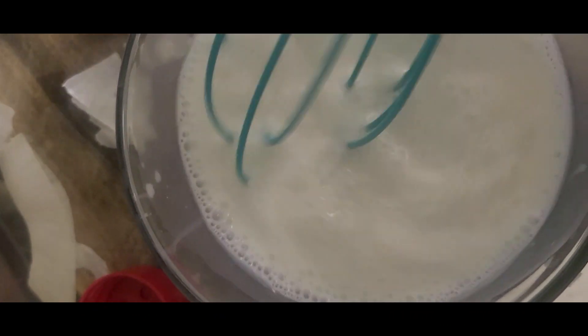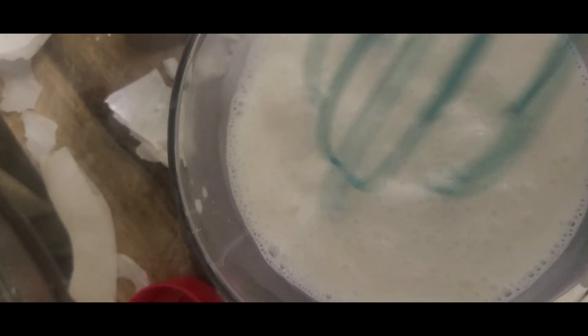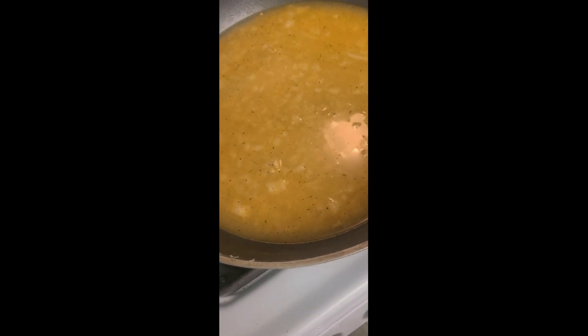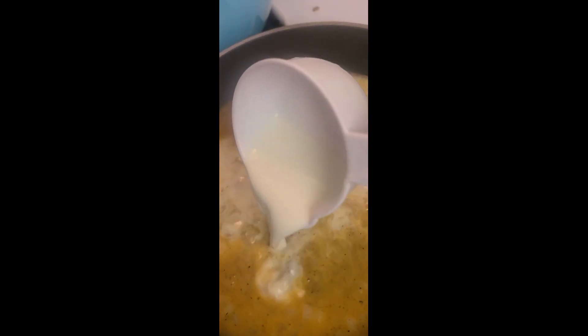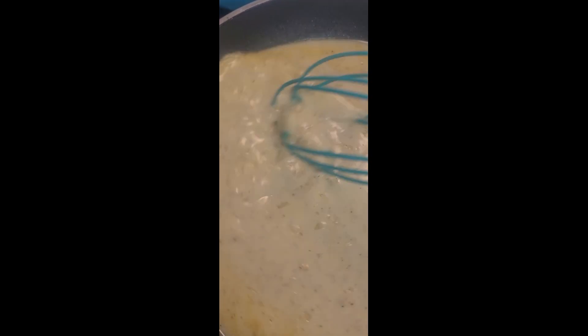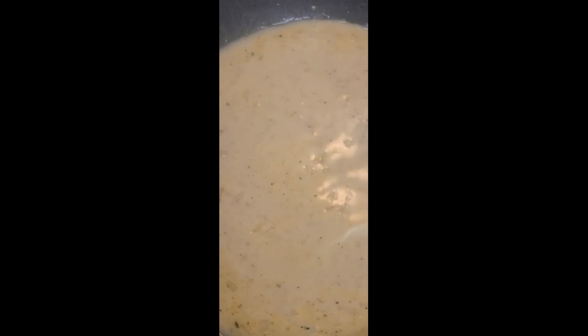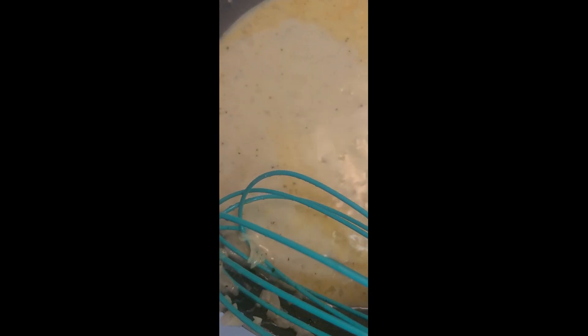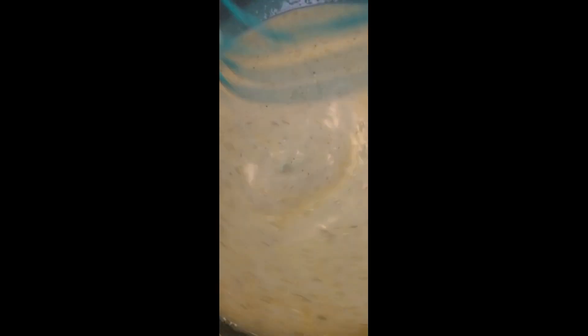I cannot see how people drink regular milk — I drink almond milk. So I'm going to put in a half a cup of this into the sauce. I'm definitely making a mess in my kitchen, I just spilled some of the heavy whipping cream substitute. I can add some more flour because it looks a little loosey. Yeah, I didn't chop the onions up small enough — look, they're still there. I can strain it. But yep, the sauce is ready. I'm probably going to add some more flour to it though, and that's it.